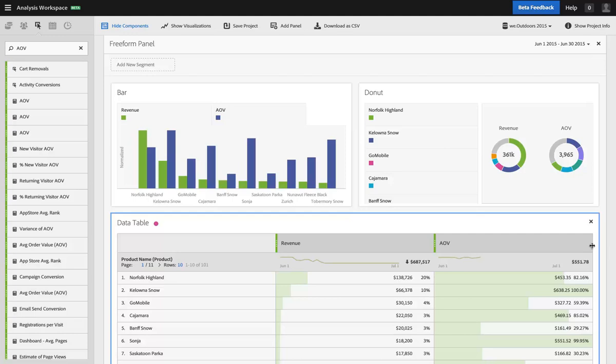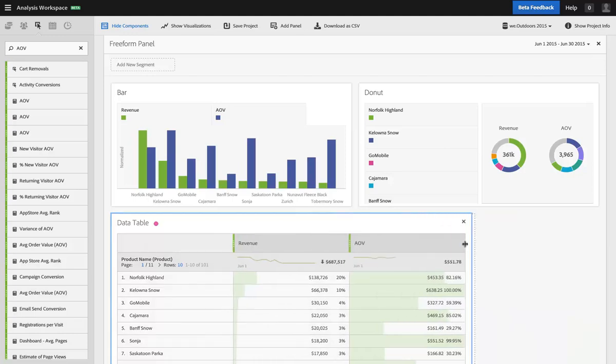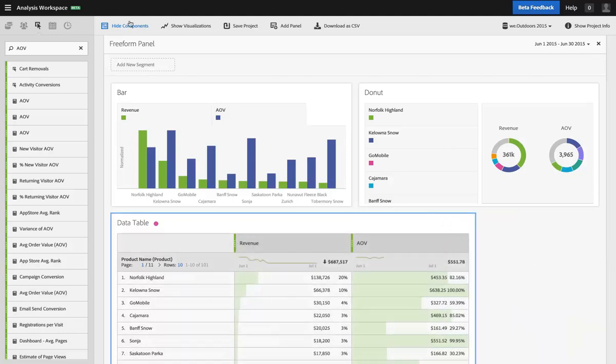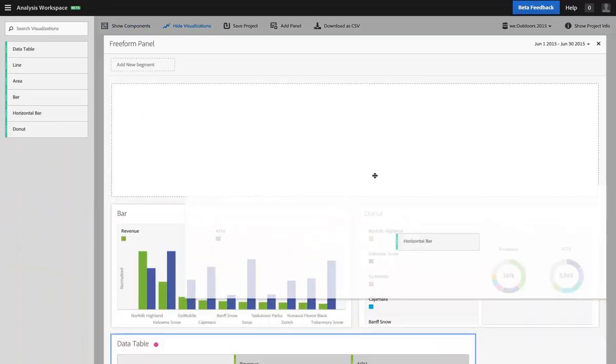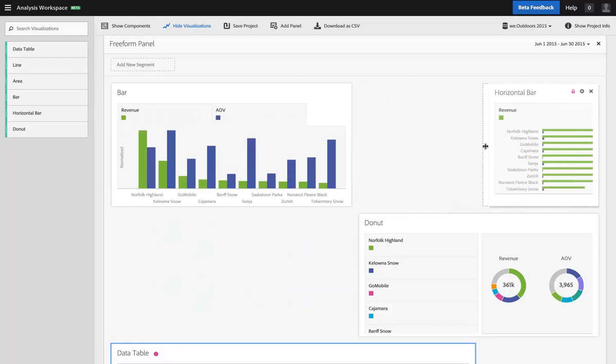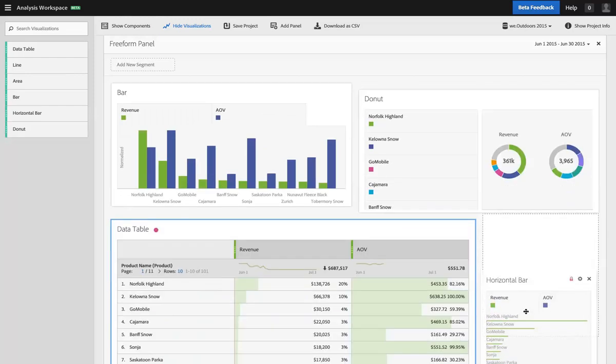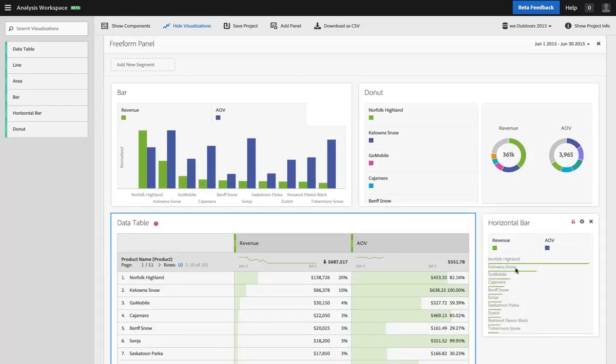I could also do that, by the way, with the table. So if I wanted to make that 75% and then maybe, just for the sake of demonstrating this, do another visualization and make it 25%, I can drag and drop it and place it next to the table. So you end up with a much richer project than you're able to do with just simple visualizations and tables.